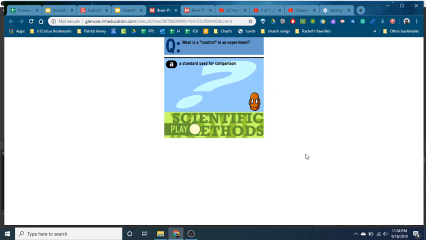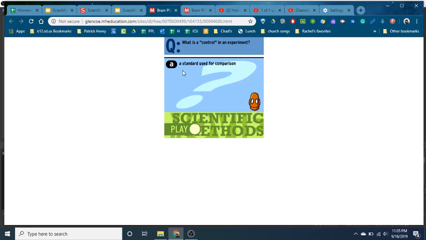What is an explanation supported by results from an experiment? Is it a law, a theory, or a hypothesis? Didn't really talk about this much in there, so what do you think? What is an explanation supported by results from an experiment? We've talked about laws and theories. Is it a hypothesis? A theory? Let's try a theory. So theory ends in Y. It tells us why we think we're seeing that.